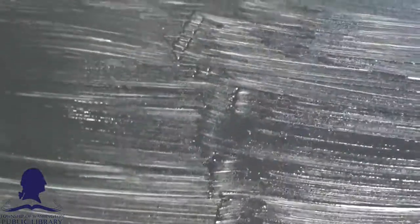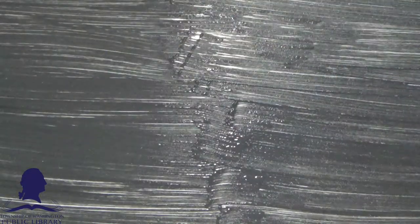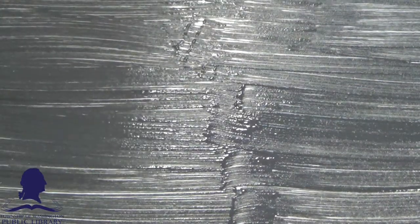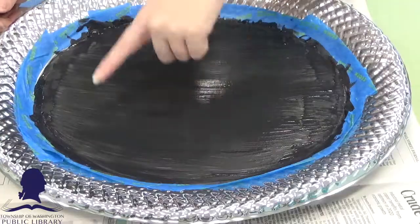As you can see, this is super streaky, and some of that has to do with this slick plastic surface. I'm in a pretty well-ventilated area — the air is on. This is acrylic paint; it dries pretty quickly. You can use acrylic or latex paint and both will dry pretty nicely on a surface like this. I'm going to let this dry for a couple of minutes and then go over it again with another coat — I might need a third coat. You definitely need more than one coat and you should let it dry in between, otherwise you'll just keep scraping lines with your brush.